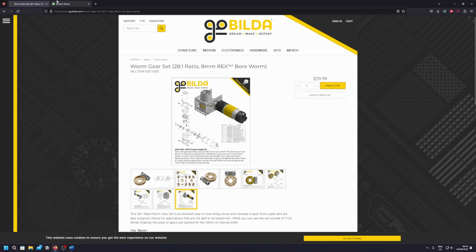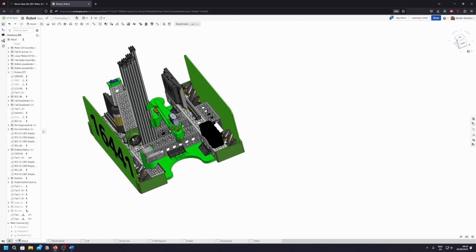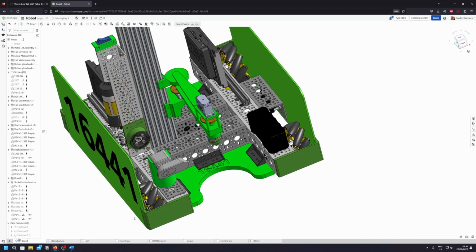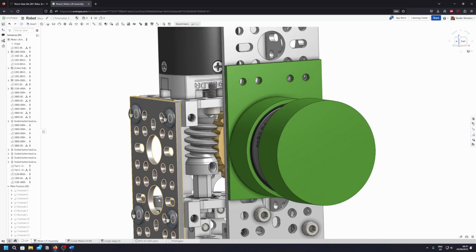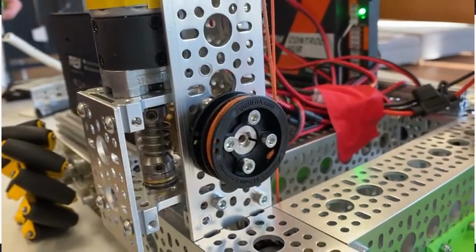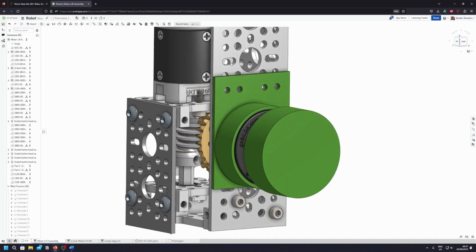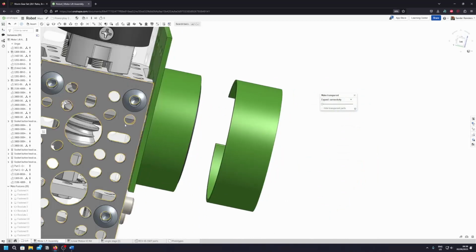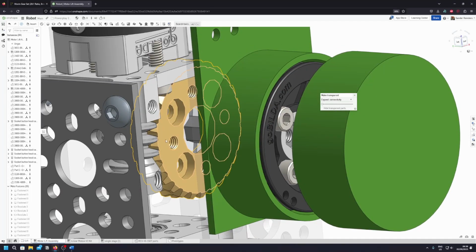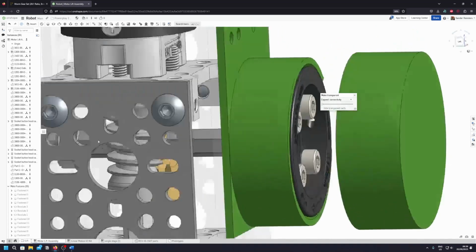Although last year we made our own configuration, we didn't have room to let it lay horizontally for the spool. So what we did is we used two quad blocks and a plate on the side, with a motor powering the worm, and we mounted it onto the U-channel, which then has a shaft in it with a bearing on its end, and then of course the worm gear, which is placed onto the shaft with an 8mm REX sonic hub. So this is the assembly that we used.